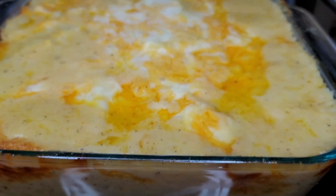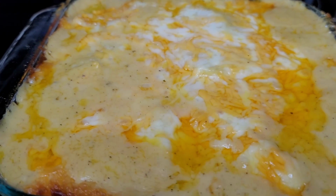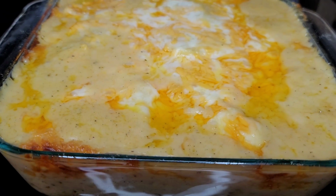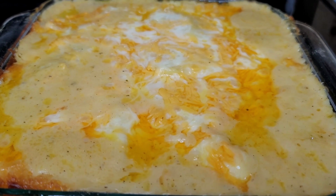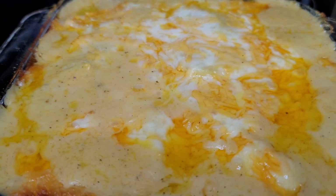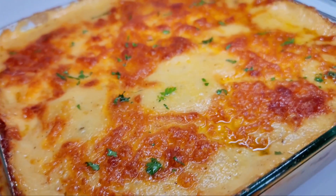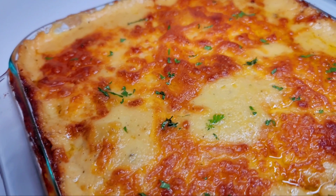So after about 1 hour and 20 minutes, this is how the potatoes are looking. Now we'll place this back into the oven uncovered so it could become golden brown. This time we will bump the heat up to 400 degrees for about 15 to 20 minutes. So our potatoes are now done and look how yummy that looks, guys.